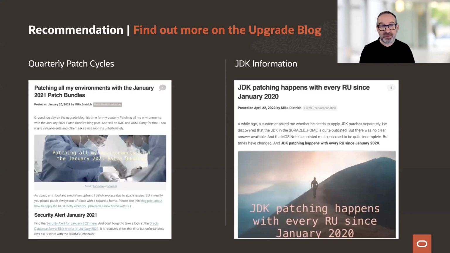And regarding common patching cycles and the JDK, you find a lot of information on the blog. Every quarter, a new patch bundle round is coming up. I try to apply them as quickly as possible to see if there are any issues. If you need a new patch, go for a risk matrix. You find quarterly blog posts on patching all my environments with the patch bundles on a regular basis, so feel free to tune in and get some recommendations. At the moment, no RUC is included here. It's a project, if time allows.